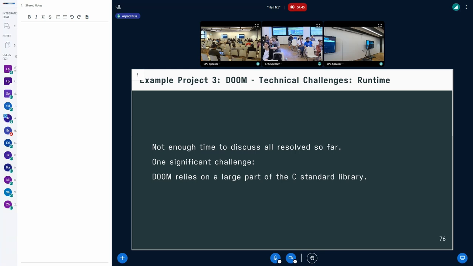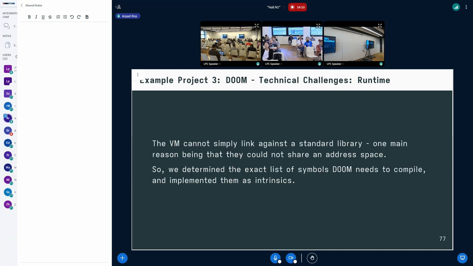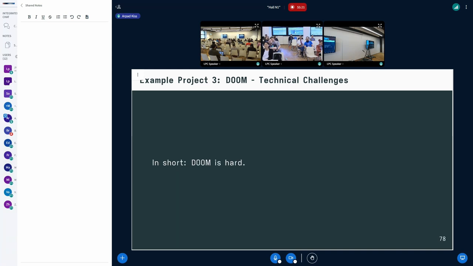One significant challenge was that Doom is a C program. It expects to run on DOS or something, and it needs a C standard library. And we can't just supply that. You can't just link against libc and provide it to BPF because they wouldn't share the same address space. You don't really want to inject that in there. So I listed out all the undefined relocations and said, all of those I need to implement out of libc. So I implemented like 40% of a libc inside of this virtual machine as BPF intrinsics, as we saw before. With that, BPF can do things like open files and set timers.